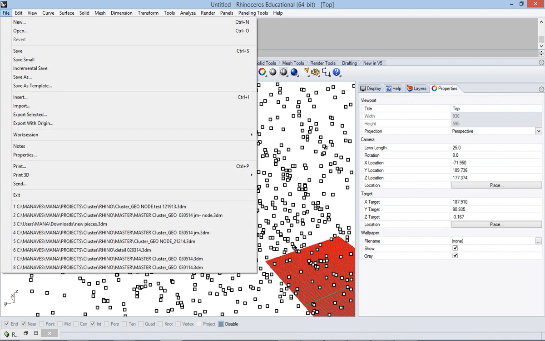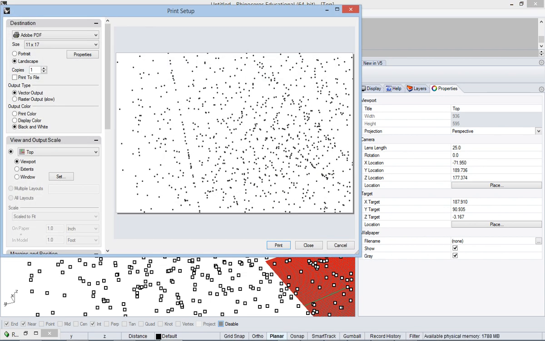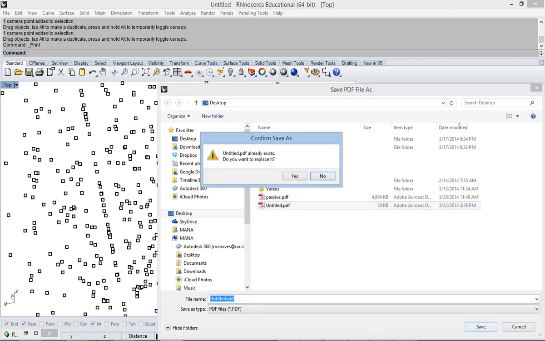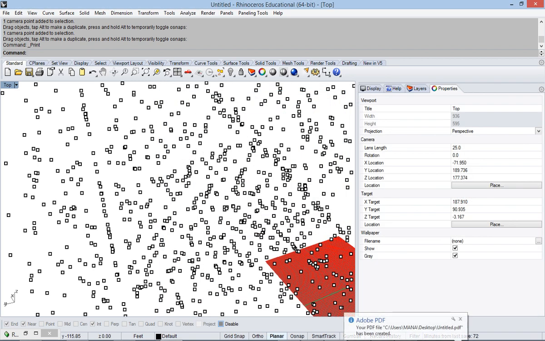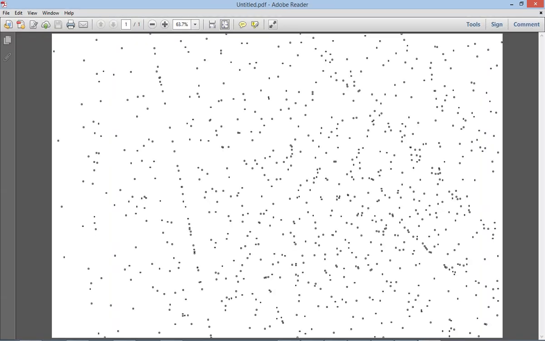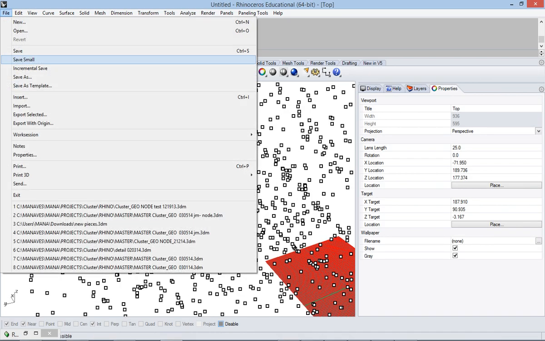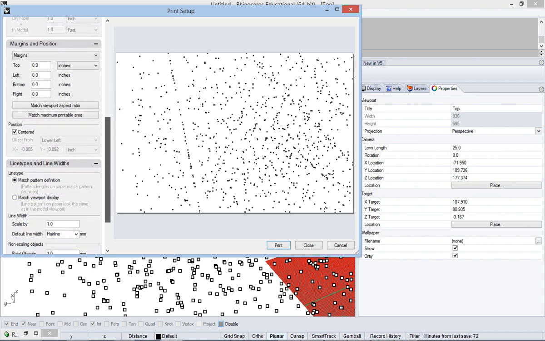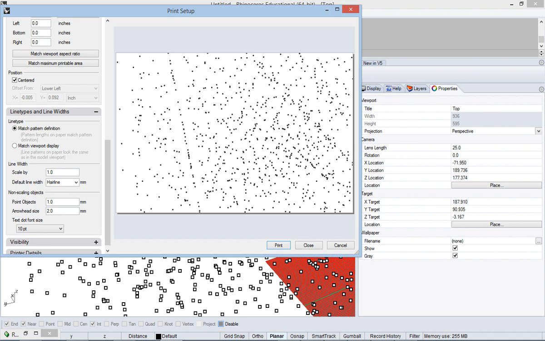Once you're happy, and again, you're just looking to sort of frame the best view of this, probably don't want something sort of symmetric. And then this is sort of the first thing you're doing, right? So that's the output. One thing, again, under print, we want to make sure PDF 11 by 17, vector output, set your point object. So 1 millimeter should be good. Okay. And then print that.